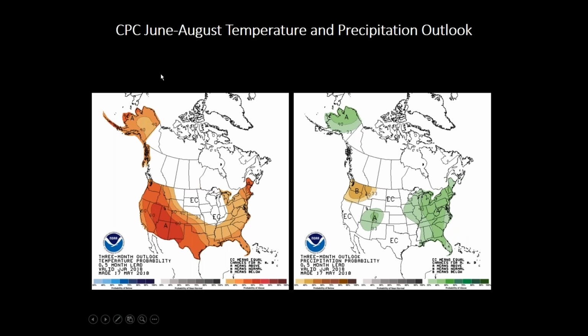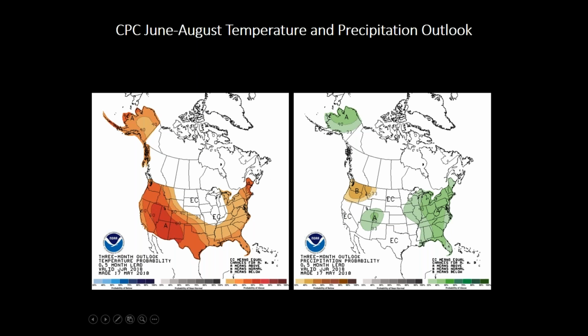Next, I wanted to show the seasonal outlook. So this is again from CPC, and this is the June through August outlook. The forecast was made on May 17th. And so on the left, we have the temperature probabilities, and then on the right, precipitation. We could start with temperature, and this is basically showing that there's a pretty strong signal for above normal temperatures in California and Nevada for the summer. The signal is a bit stronger in eastern Nevada, but overall, it's a pretty strong signal with a lot of areas having a greater than 50% chance of above normal temperatures.